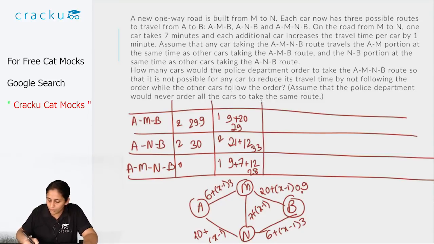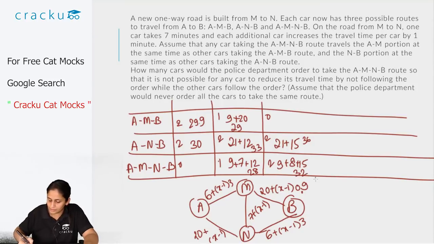Now let's see if both guys who are going via AMB now switch to AMNB. If both guys switch to AMNB, this is 0, this is 2, this is 2. Then what happens? This is again 9. This is 7 plus 1, one more additional due to congestion, that is 8. Now 4 people are going through this, so this is 6 plus 9, that is 15. Now for this same 2 people are going, 21 and again 15. So this will be 36 and this will be 17 plus 15, that is 32.